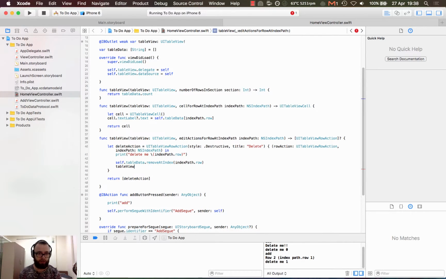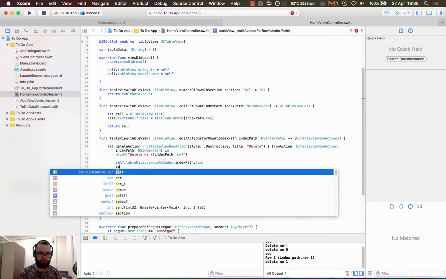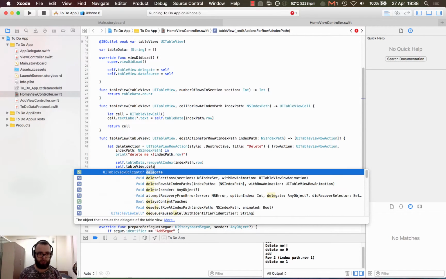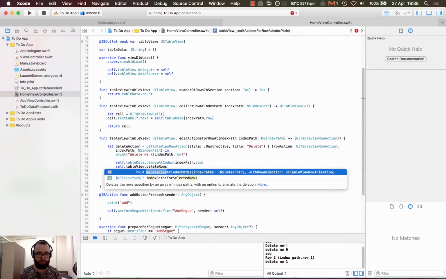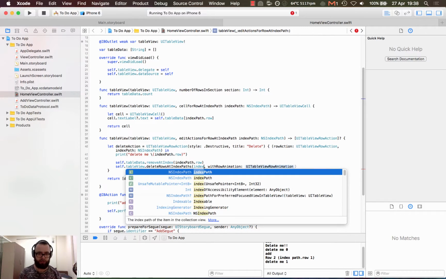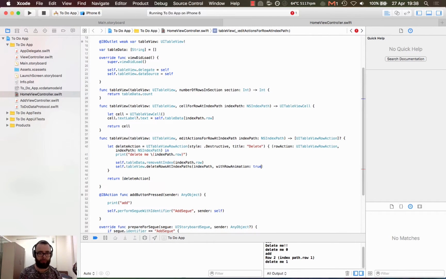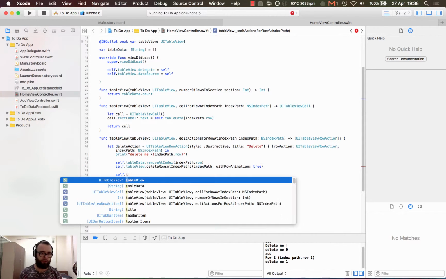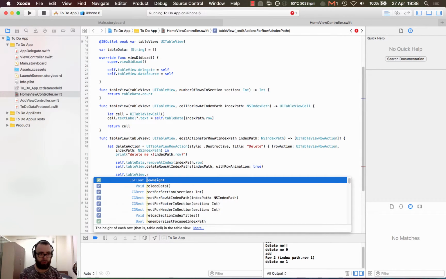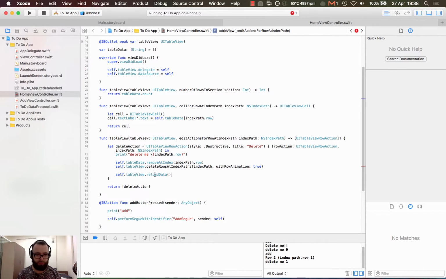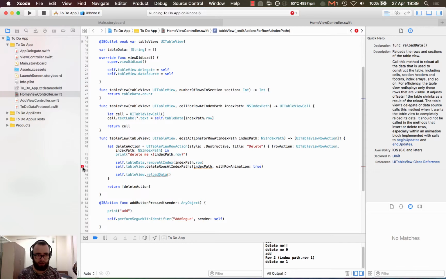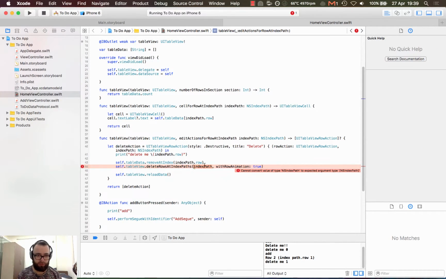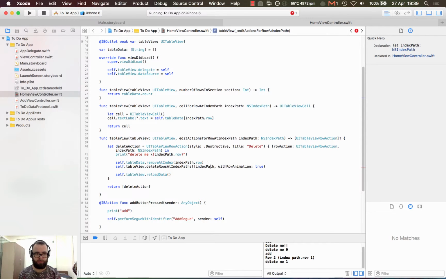Let's do self.tableView.deleteRows at indexPath, and let's say indexPath, and yeah, we want to animate because that looks a little bit cooler. Then we can do self.tableView.reloadData. I'm not sure if it's totally necessary, but out of habit, I always do it just to ensure that the fresh set of data is in the table view.